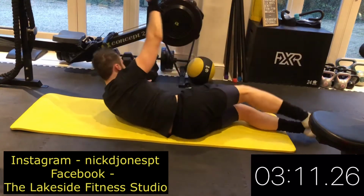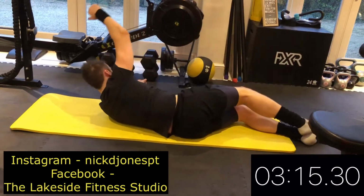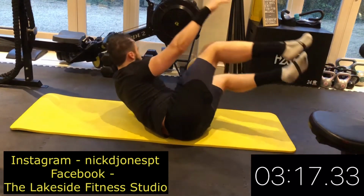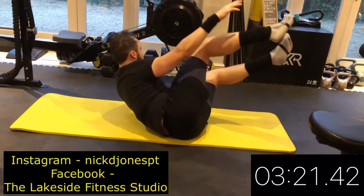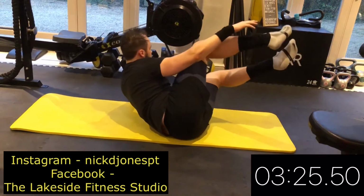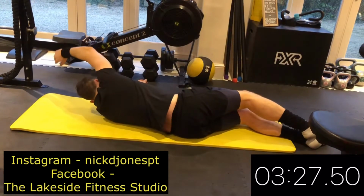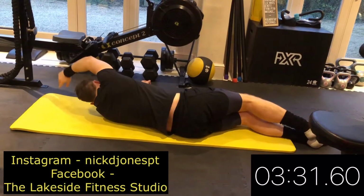Nice big pause, squeeze at the top. Fire up those abs. If you notice, there's that little moment where I'm not moving at all at the top of the movement. That's what we're after. Keep the legs as straight as you can, or bend your knees round towards your chest. But make sure you're getting a lot of that upper body off the ground as well as the lower body.